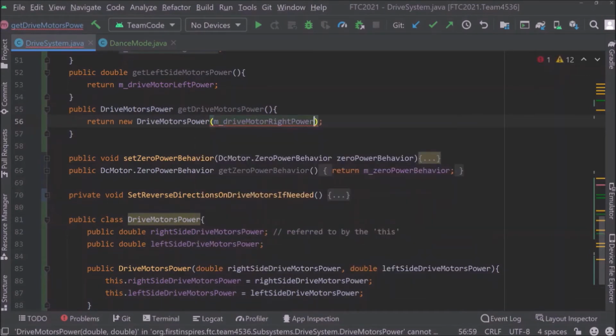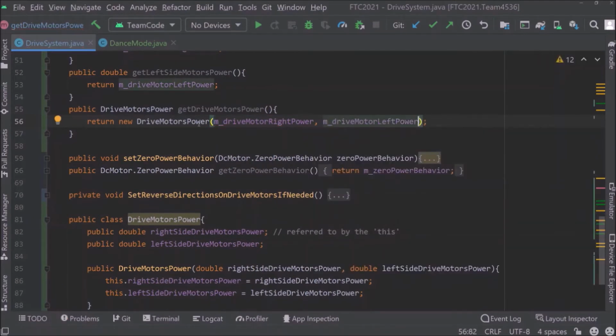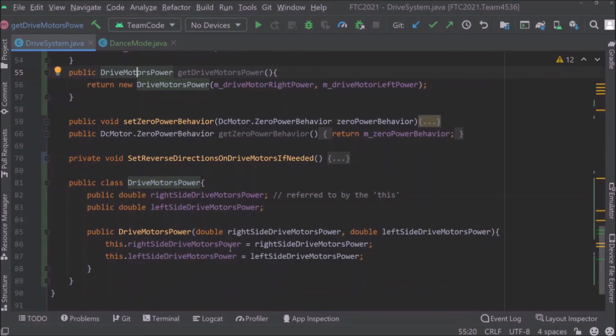And now all I need to do up here for this public getter is return a drive motors power and assign it the class level variables of M drive right motor power and M drive motor left power. So that's pretty sweet.